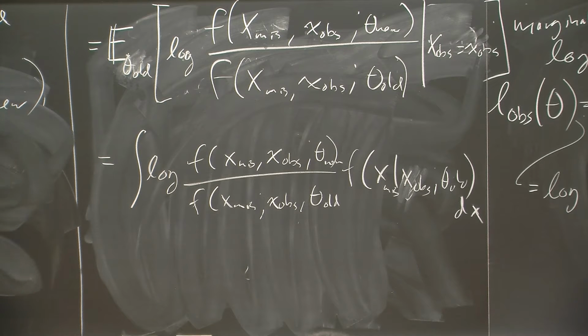If you do that, you push the integral through, and you can think about that as creating a lower bound on your expectation. You can try to maximize the lower bound instead. That's often a good idea because it's often more tractable. So people do that, but that's not what I'm going to do right now.